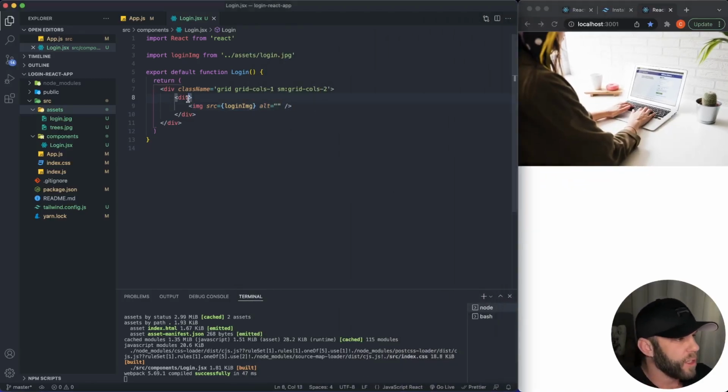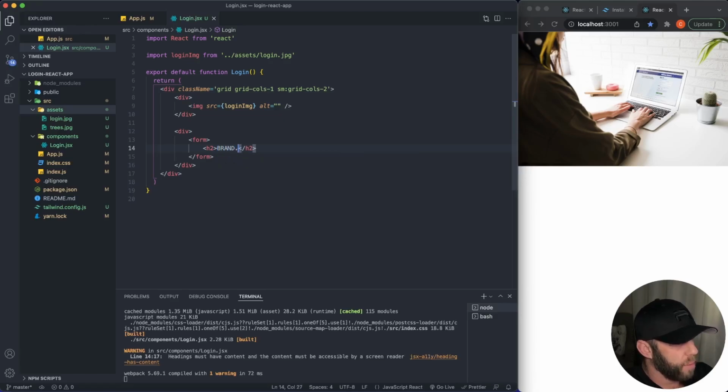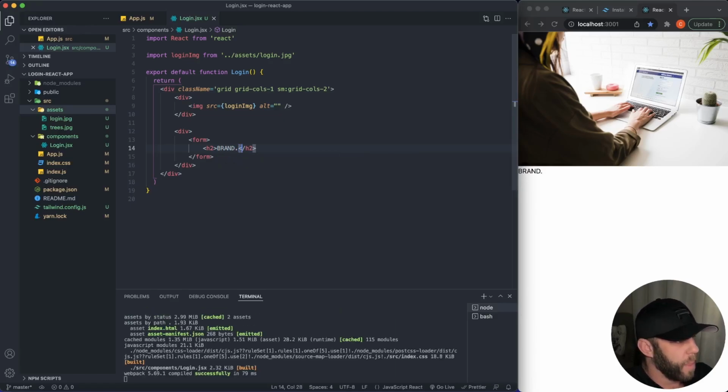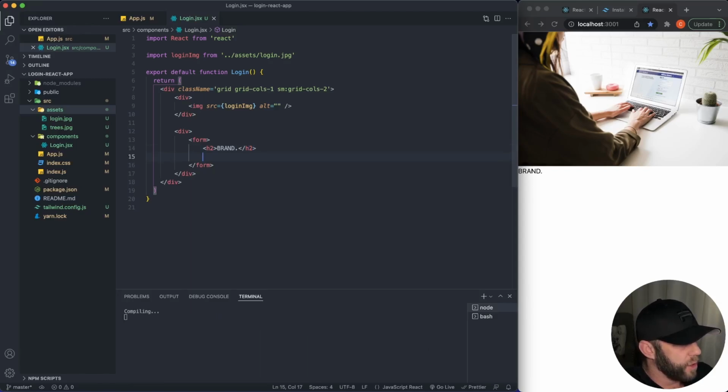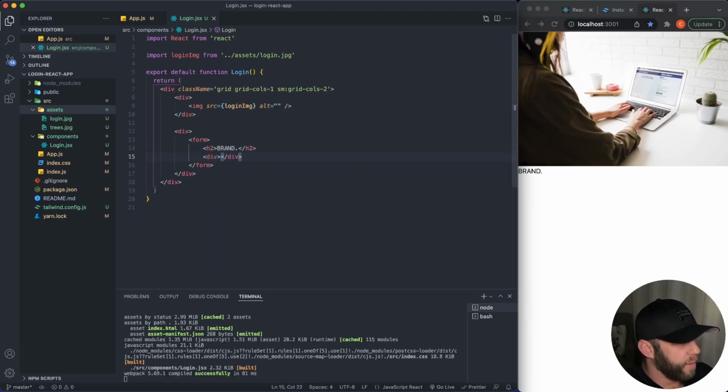So this is our image container here, and then after this, we're going to have another div here. This is going to contain our form. So inside our form, sorry, we don't need these, but we're going to have an H2 at the top of our form here. And this is going to just say, I'll say brand. There we go. And then just below the H2, we're going to have a div with our label in here.